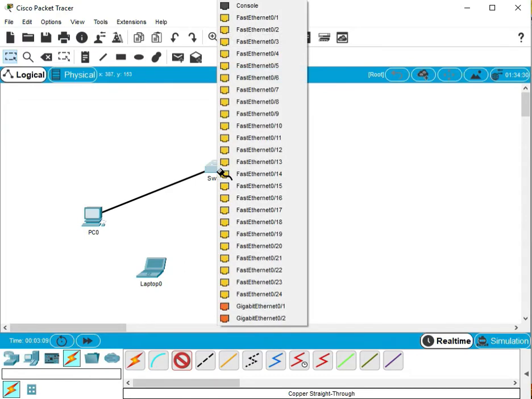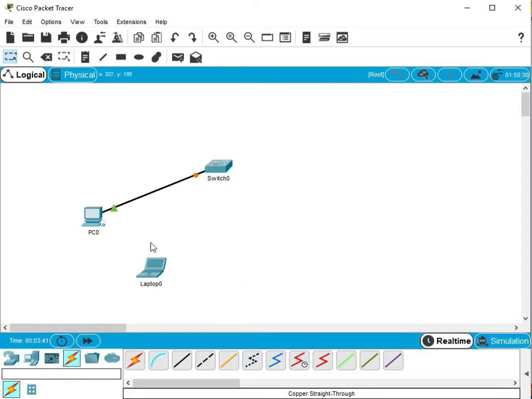When I click on the switch, we get another whole host of options. Gigabit is 1,000 megs per second. Fast Ethernet is 100 megs per second. We only have Fast Ethernet in that PC, so I can use any of these ports to make a network connection. They all, by default, use something called VLAN 1. So all of these things are the same environment, including the gigabit interfaces. Anything that plugs in here, if it's addressed properly, can talk to anything else. So I'm going to click FastEthernet 0/1.